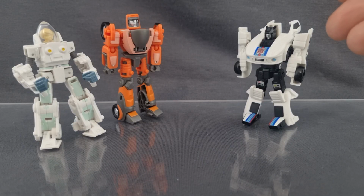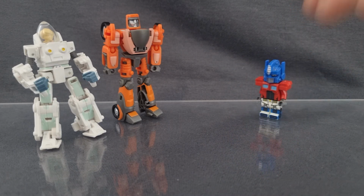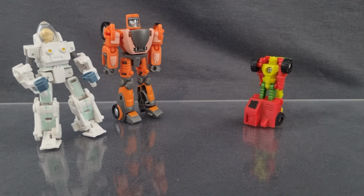And for ye olde comparisons, here they are next to a standard Legion figure, a standard core class figure, a standard modern Micromaster, a standard modern Minicon, a not so standard Lego minifigure, and crumbs.